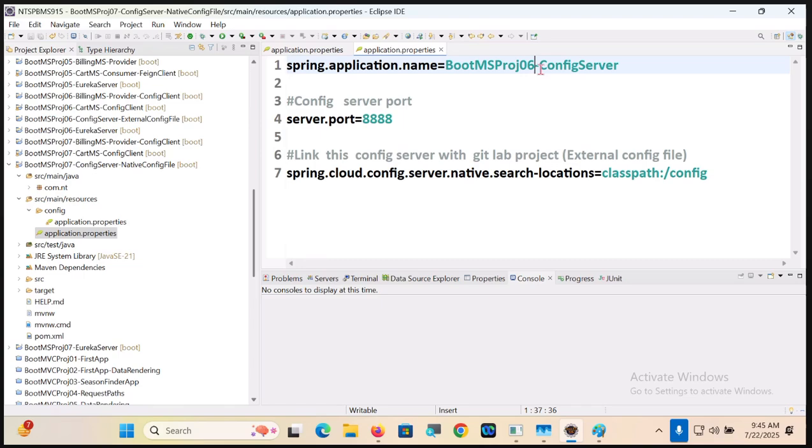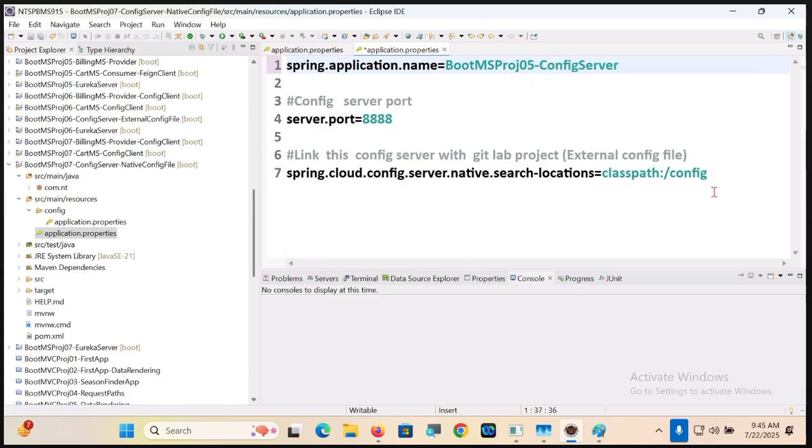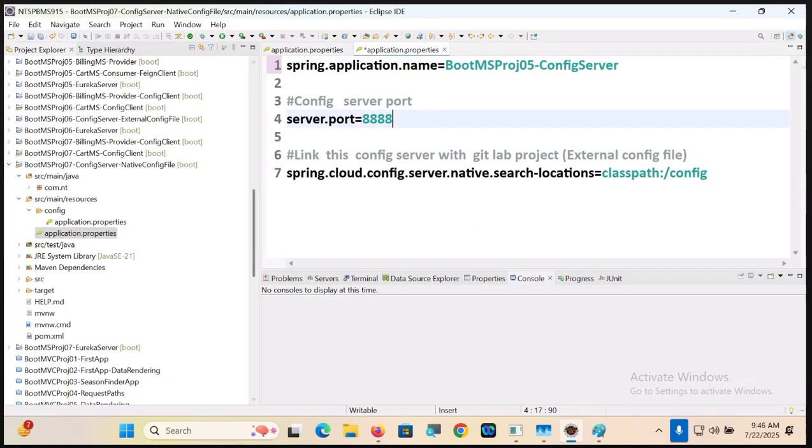spring.application.name. This is the 7th project, na? Yes, config server project. Location of this one. But whatever parent starter that is added is by default ready for external configuration. But now I want it to be ready for native. So I need to activate one profile or not there? spring.profiles.active.